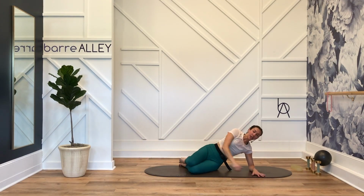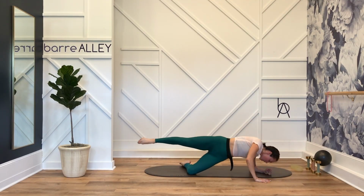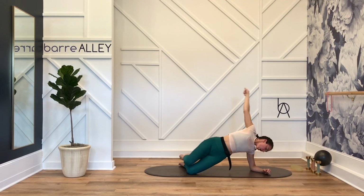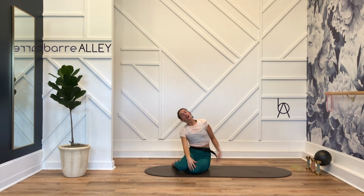Lift that top leg as high as you can. Keep it lifted. Lower down. Press up tall. Woo! Press up that forearm. Grab that opposite ear. Breathe. And then open and gaze underneath that right elbow.